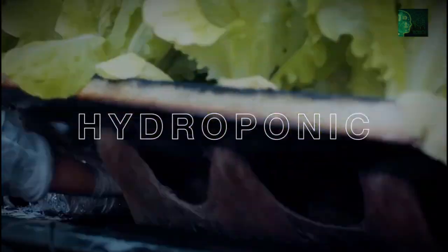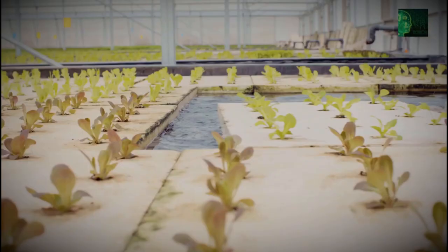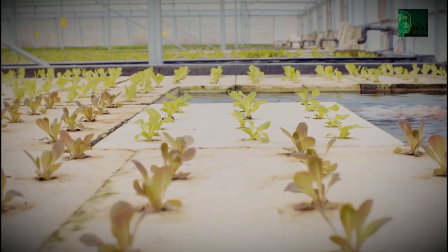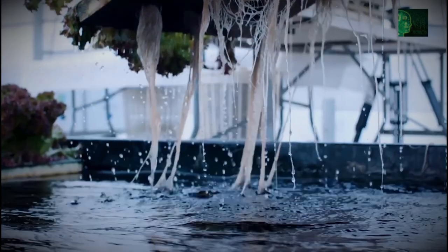Each plant is grown hydroponically, without the use of pesticides or manure, with the most cutting-edge LED technology which allows for maximum efficiency. Plants grown this way use a nutrient-rich solution as their growing substrate, requiring approximately 90% less water than conventional farming, which aside from being better for the environment also allows farmers to cut costs on unneeded water expenses.